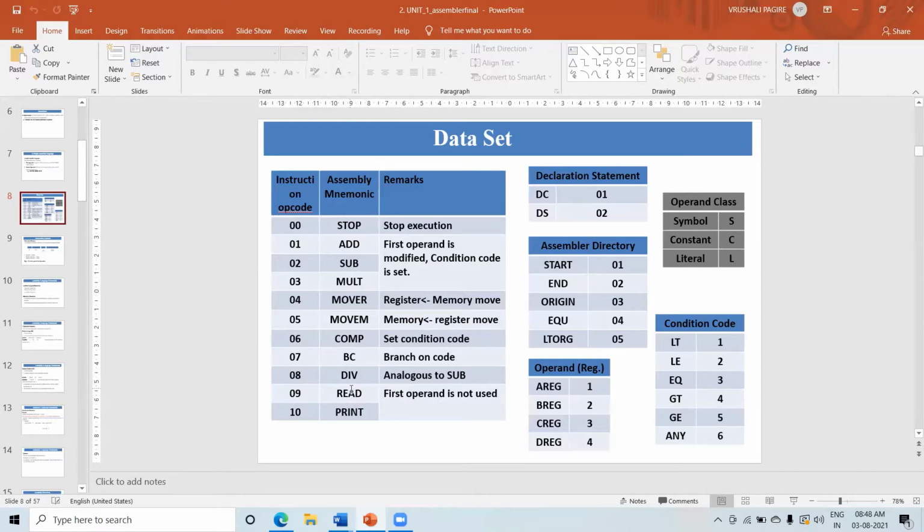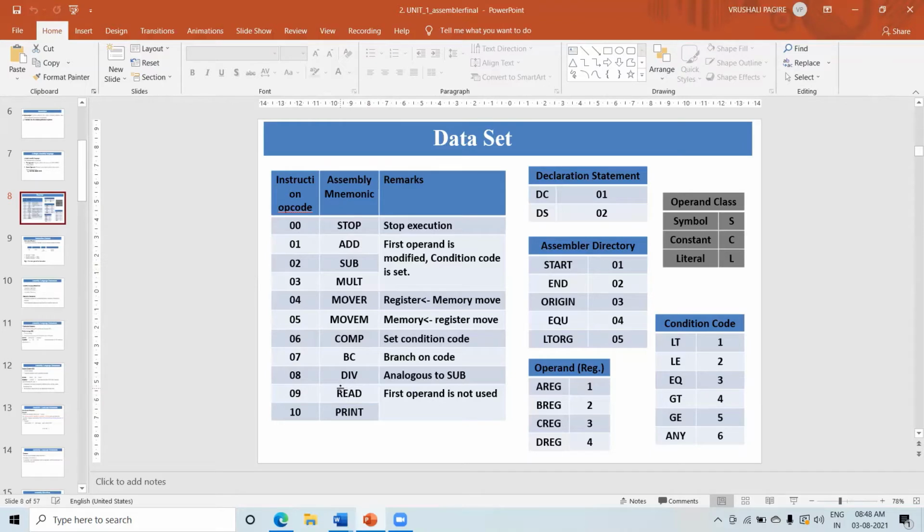So the newly read string is detected. You can check with the first one sequentially, that is, read and stop. Are they same? No. Go to the next. Are they same? No. Check the next one. Read and sub. Same? No. Doing this again and again, where will you end up?